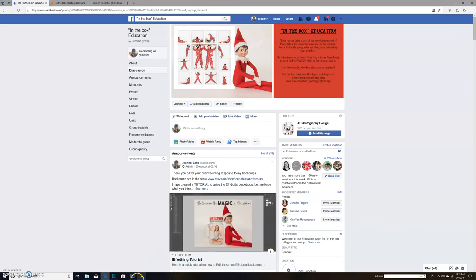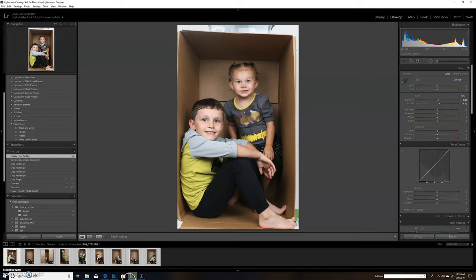Chelsea Harris is one of our members in the group and has so kindly allowed me to use these images for practicing and to do a little tutorial video for you guys. I do all my editing in Lightroom — exposure, contrast, all that good stuff — and then I export to Photoshop.